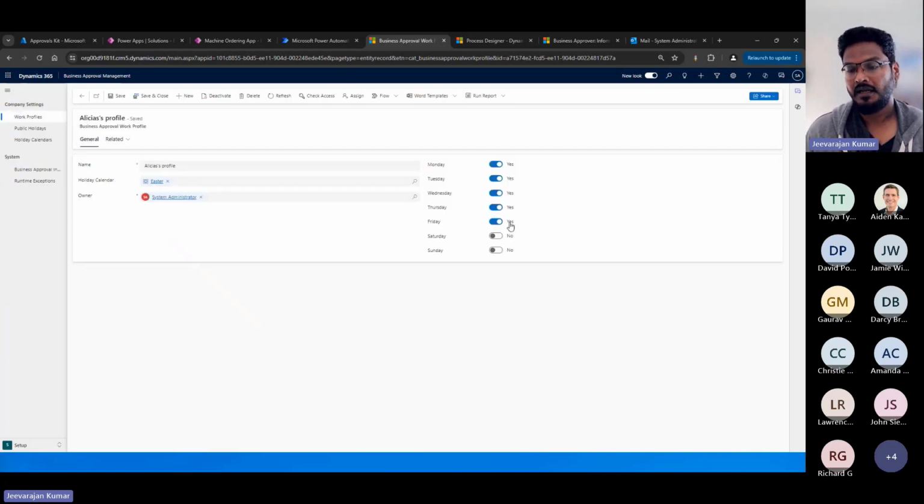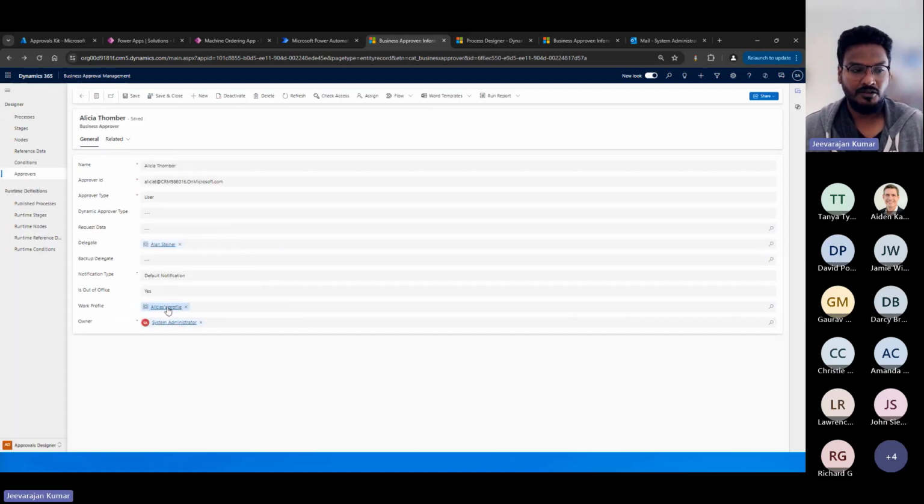Since we are talking about a work day and non-working day, it's similar to the resource working calendar and organization calendar. We'll have the work profile of Alicia and then the holiday calendar of Alicia. If you have, let's say, a customer service or field service implementation, and you have work hours created there, I'm not sure how it's going to impact this yet, because it's not implemented yet. That's feedback we've given, and we'll need to wait and see whether that will be considered. Otherwise, it's going to be a separate configuration here to be considered in the approvals kit.